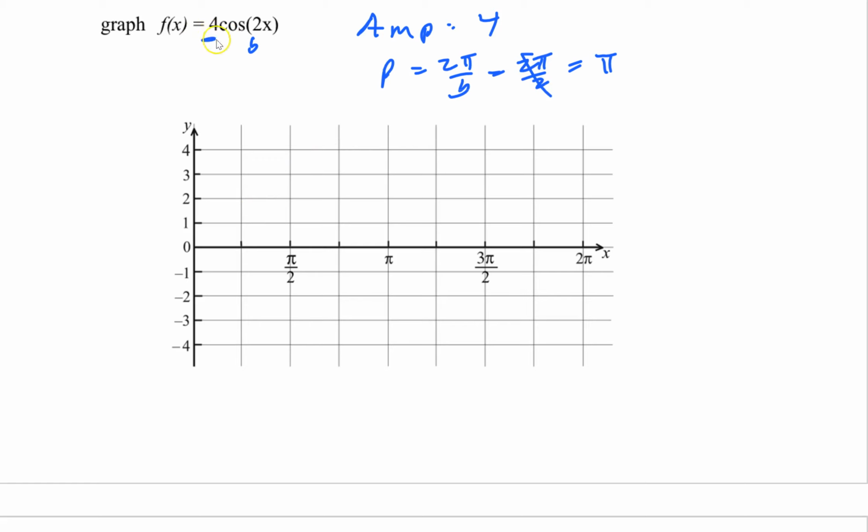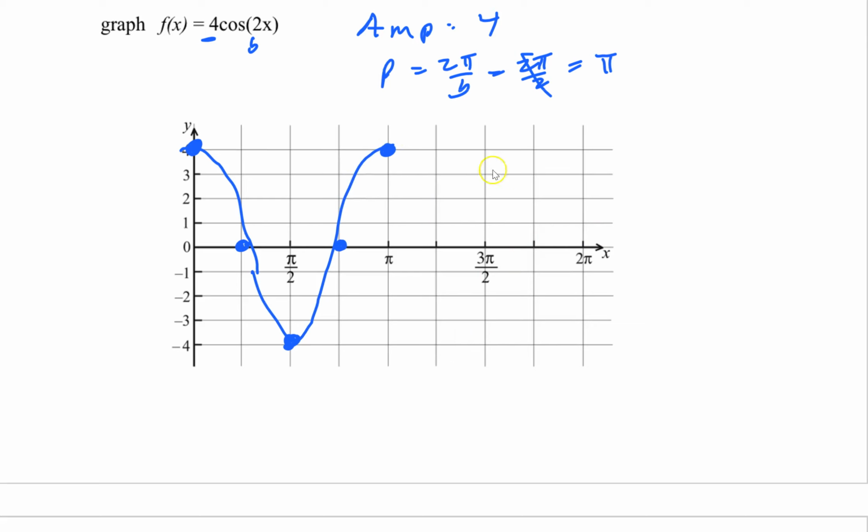So in this case, again, it's a cosine graph, so we're going to start at the amplitude, which is 4. My period's only pi, so I'm going to end right here at pi. Halfway, cosine is the lowest, so we should go down to -4, halfway. And halfway between these two is where you cross. And then you can connect the dots. Oh, this is not going to be pretty. Something to that effect.